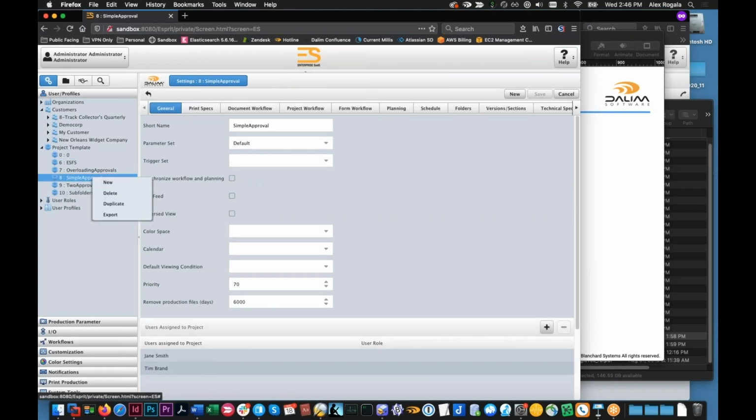And the biggest thing is the duplication, because we were talking about this internally the other week, and that's what Mike was saying. Before, if you ran into a case where you had two customers using the same project template because they had the same approvers, but then something changed and you needed to split them into using two templates, you previously would have had to manually copy those settings into a new project template.